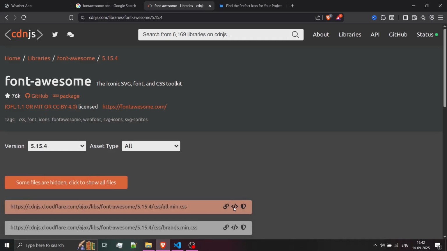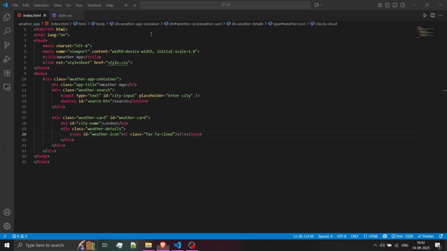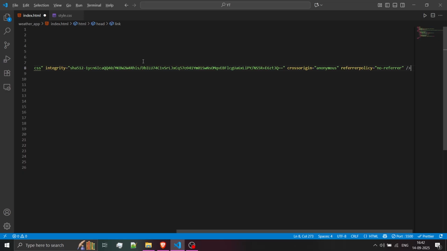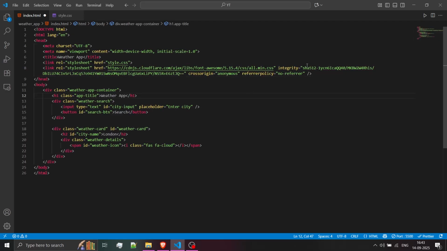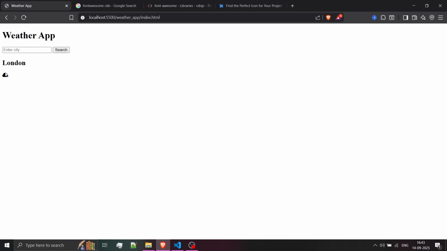Then copy this all.min.css link tag, go to your head tag and paste it here. Let's save. Let's see if we have the icon now. Yeah, you can see we have the icon.